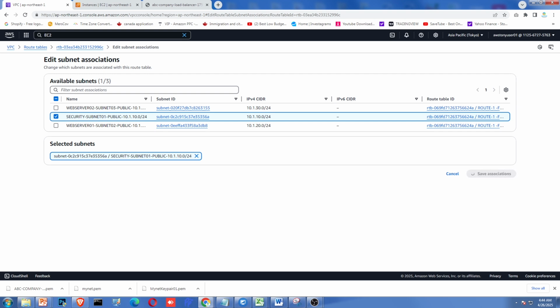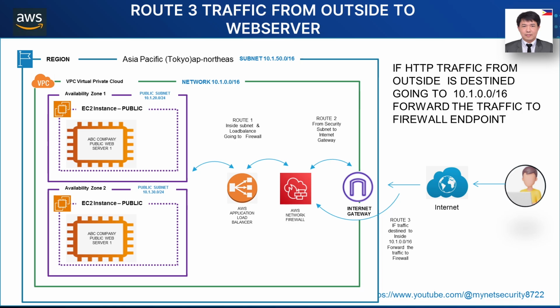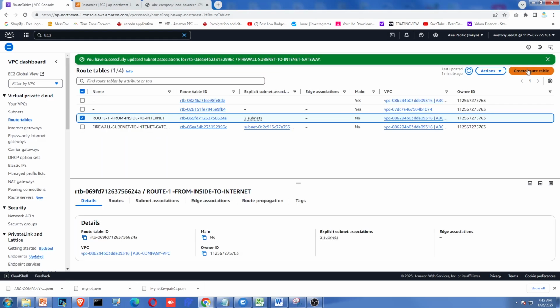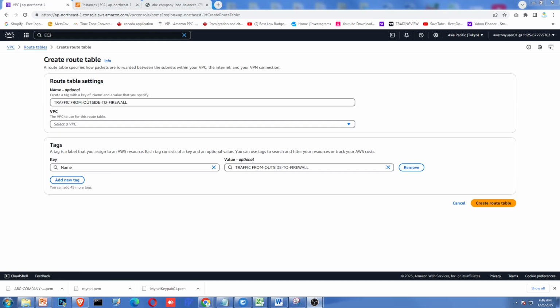Okay, save association. Let's create the last route: if any traffic from outside needs to go into our inside network or our web server, it should be passed to the firewall. Click route table, create route. I will put a name, traffic from outside to firewall. Okay, and then I will select create table.